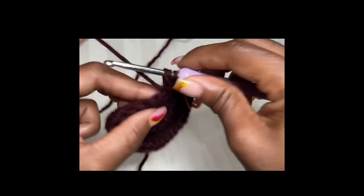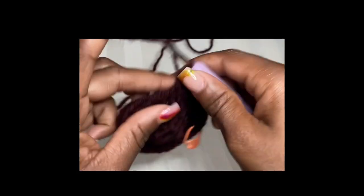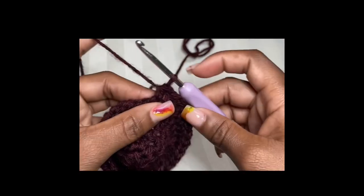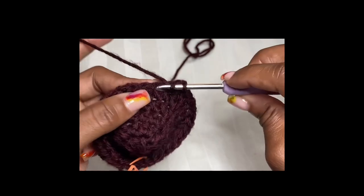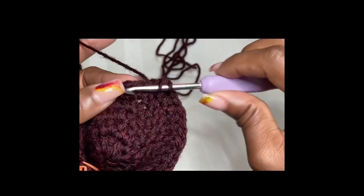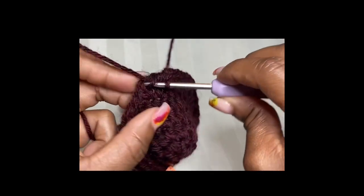For my foot width, this is actually going to be the last increase row that I am doing. This is about a 3 worsted weight yarn, so it has pretty good stretch to it. The final project fits between a size 6 to 8, but if you are a larger size, let's say a size 9 or 10, you would just add one more increase row. That would be adding 1 half double crochet in the next 6 stitches, and then 2 half double crochets in the 7th stitch. You would continue that increase till your foot size.